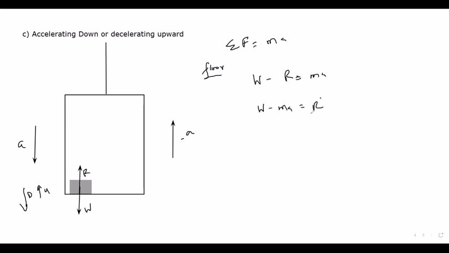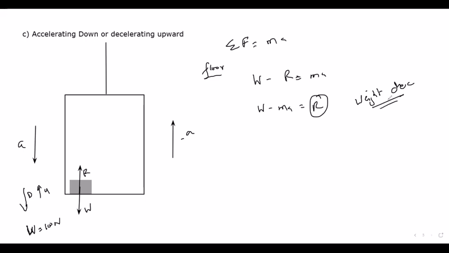So you can see the value of the R, the value of the normal contact force, will decrease because that is W minus ma. So if the original weight of this object is say 100 Newton, because it is W minus ma, so 100 minus some value, the normal contact force will decrease. It means the downward force is decreasing, or it appears that the object is lighter, or the weight of the object appears to decrease.